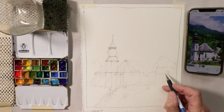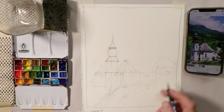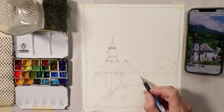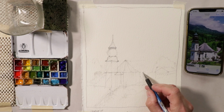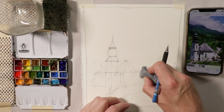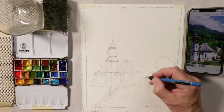And so we have the roof over here. Good. We have the road over here, that's good. And then let's try to keep pretty disciplined and get things like we see them in the photograph. Much better to do it that way.